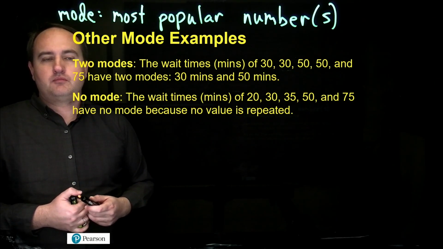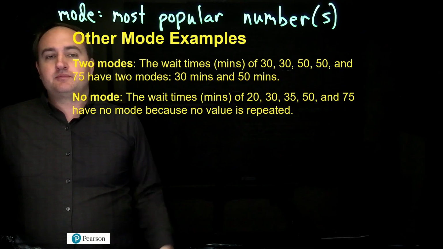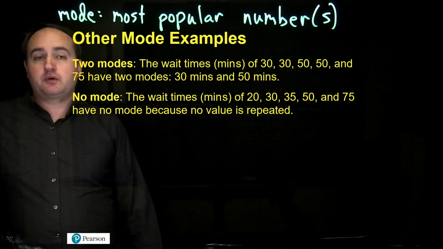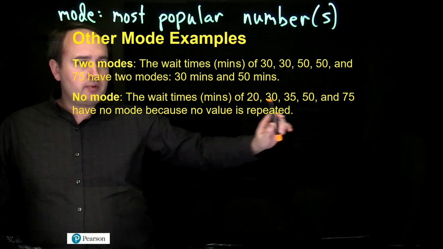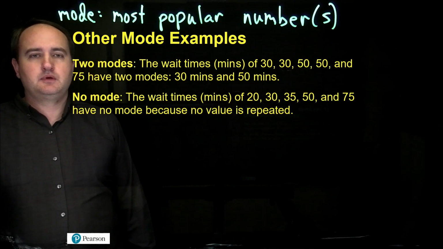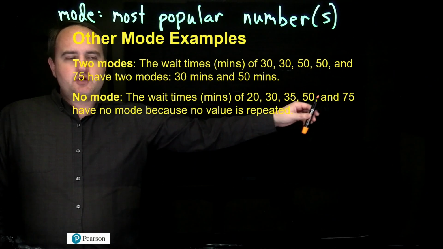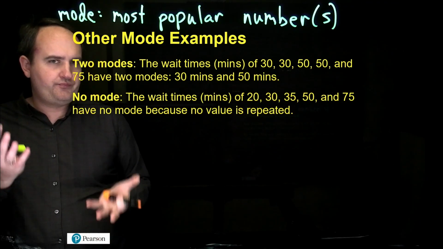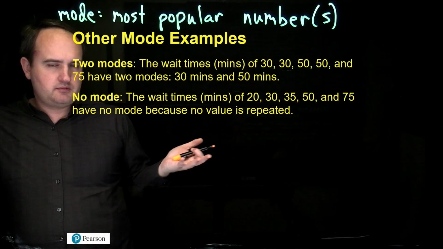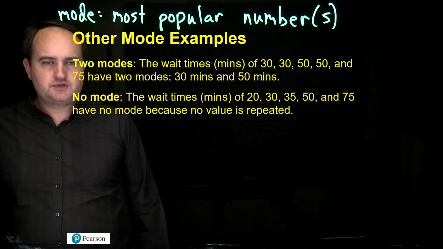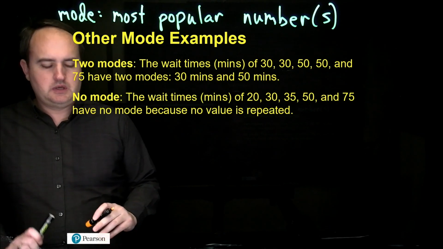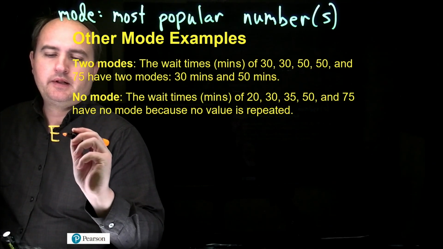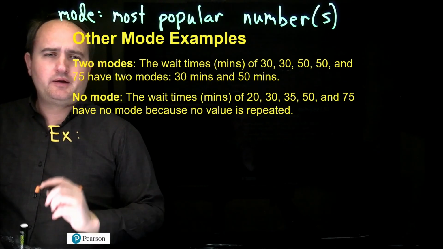So if they all occur the same amount, instead of saying that everybody wins the popularity contest, what we do is we say nobody wins the popularity contest. So there's no contest because if each number occurs the same amount, no number stands out from the others. So we say there's no mode. And just real quick, I wanted to show you one more example.